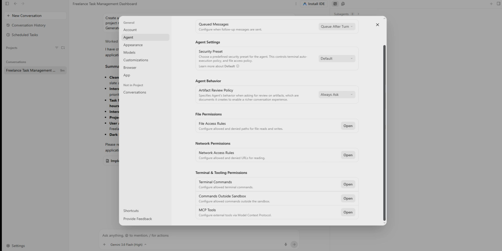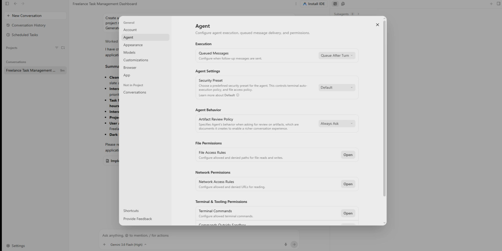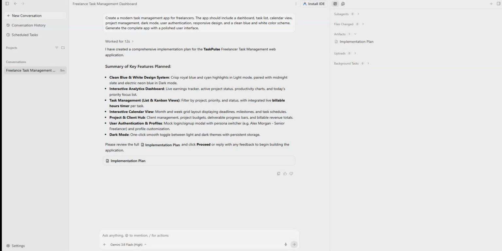If you want additional changes, continue chatting with the same agent or launch another agent to work on a different task at the same time. You can run multiple agents in parallel to speed up your workflow. Finally, inspect the completed work, apply any necessary edits, and save your project.